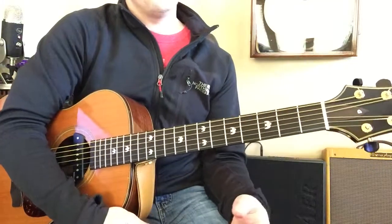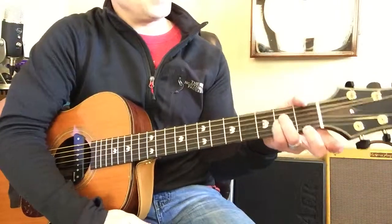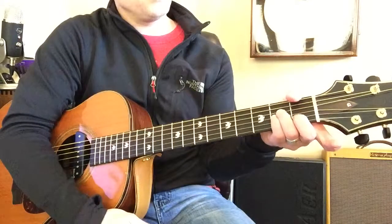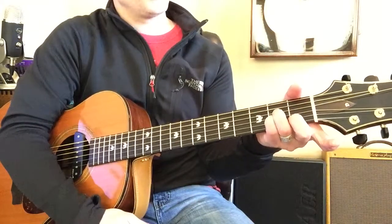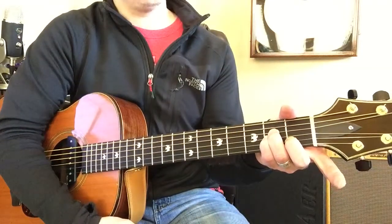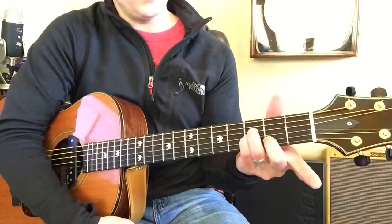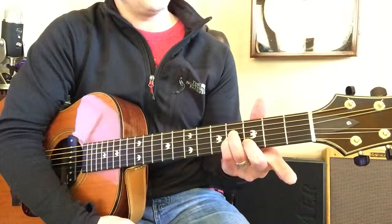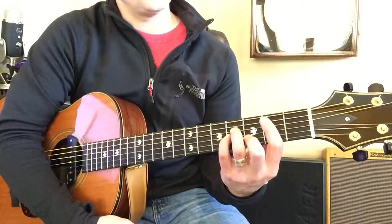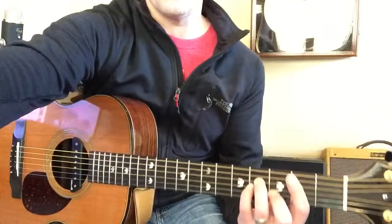Okay, now the B minor is just like this. The way you can figure that out is make an A minor with these three fingers, your pinky, your ring, and your middle. Go ahead and go down here and make an A minor, okay? Now, not an A major, but make an A minor, okay? So you're close, okay? Now, you move that up two frets, and then you're going to take this index finger and put it over so that you're covering just up to the A string. Now, then you're going to strum down, and that's your B minor.